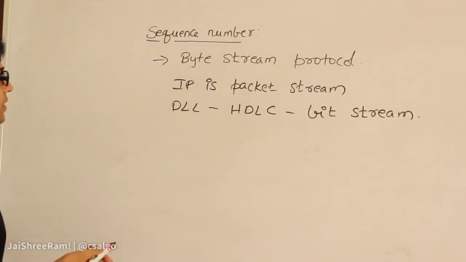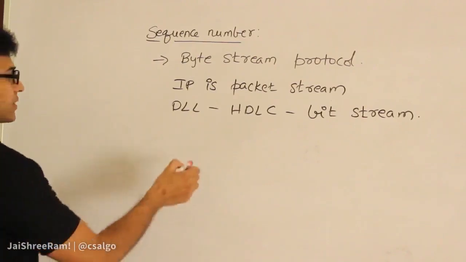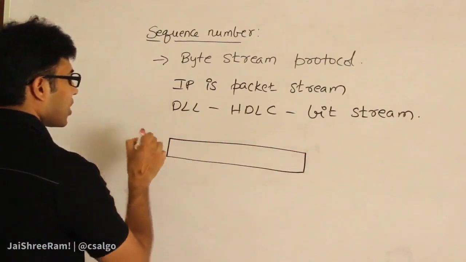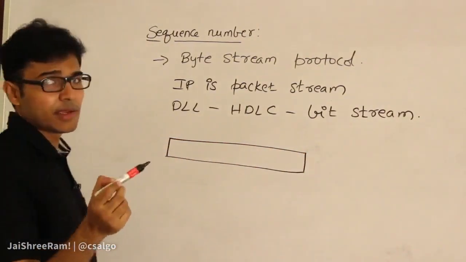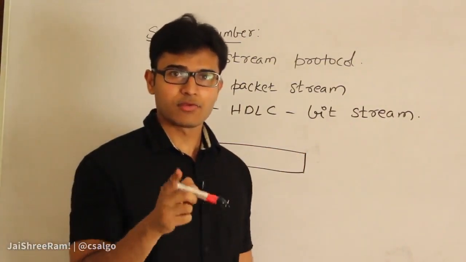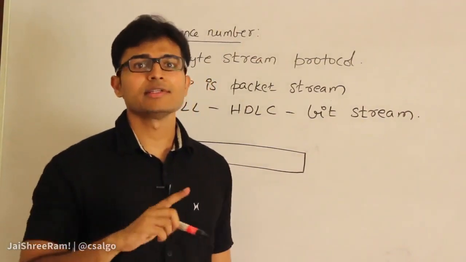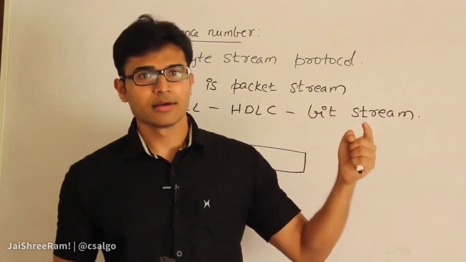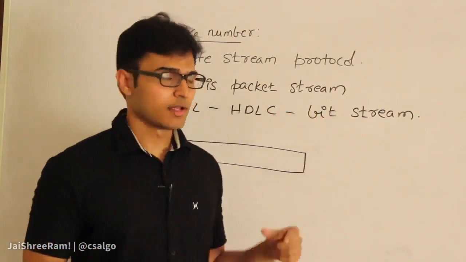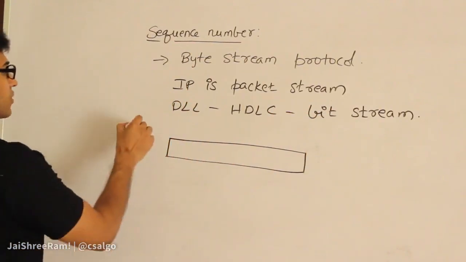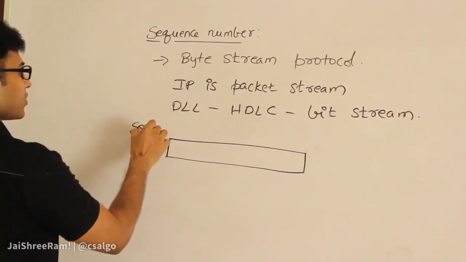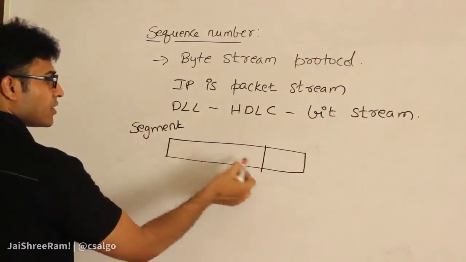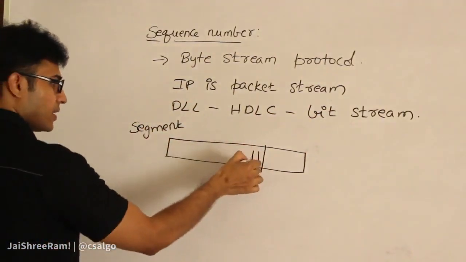Okay, now see this. What does byte stream actually mean? Now if there is a packet, here we call a packet a segment. I am using the names segment, packet and frame interchangeably. Packet is a generic name. Segment is the name used at the transport layer, and datagram is the name used at the network layer. Here I am using segment, since we are at the transport layer. In a segment, there will be a header and a body, and the body will be bytes.